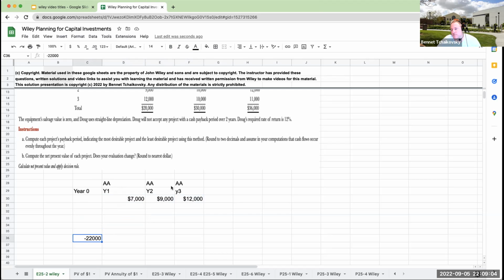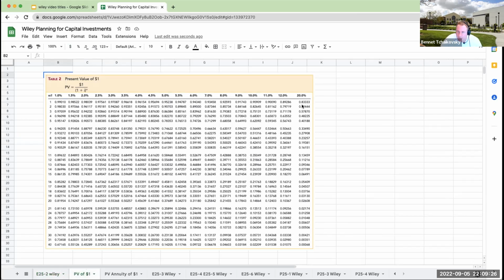The process of net present value is what we're doing is we're basically saying, okay, we're paying out $22,000 now. Well, what's this investment going to be generating for us? So what I need to do is I need to bring these values back to today. So over here, how do we do it? It's with the present value tables.